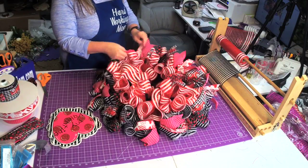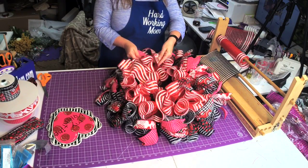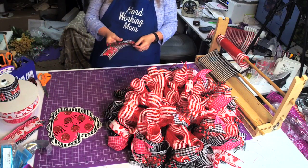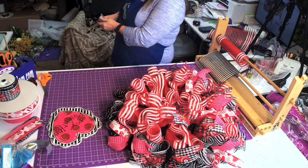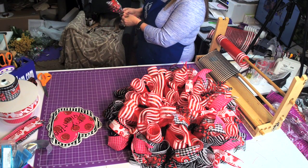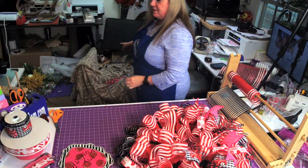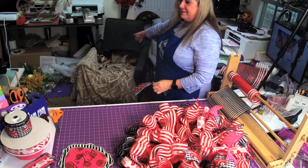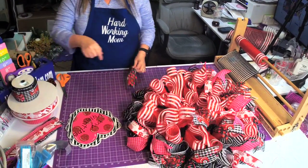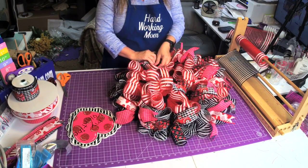Oh, Belle. She's back here snoring, y'all. She is not even paying attention to me. She's just snoring away. If you looked at what she looked like right now, you wouldn't even think she'd be comfortable. Look at this. She's got herself all jammed up against the back with her head kind of half pinned on the chair. That's funny. They sleep in the oddest positions, don't they?